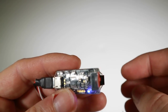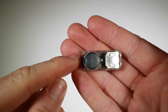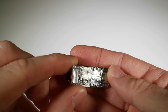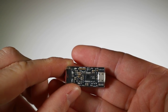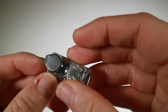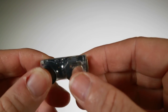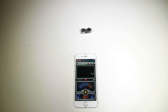When it powers up you can see the little green LED. When we move it we should see the blue LED flash, and when we stop moving and keep very still it will stop flashing. The idea is if this stops moving for that 30 seconds, or it's been on for more than 20 minutes, it will alarm. If you tie this to a quad and it crashes, it'll basically go off and you'll be able to find it.